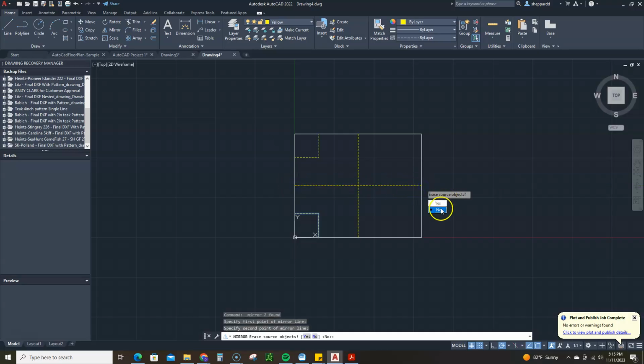I can mirror that one. And I'm going to do the same thing with these 2. There we go. Forgot to hit no. Alright, so I have that part.